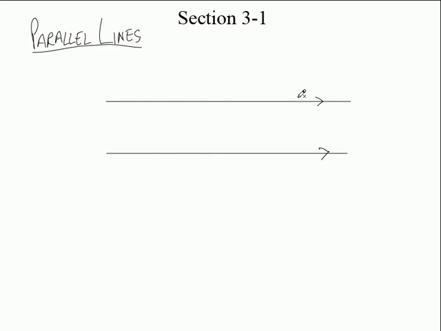All right. There's a little bit more to the definition. Let me just go real quick. They have to be in the same plane. It's two lines in the same plane that do not intersect each other. You may want to jot that down. Let me give you a little visual demonstration of that.